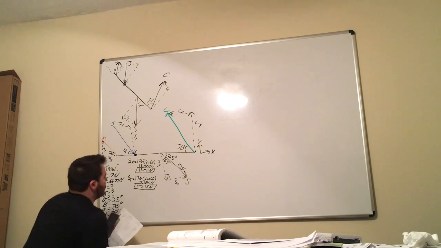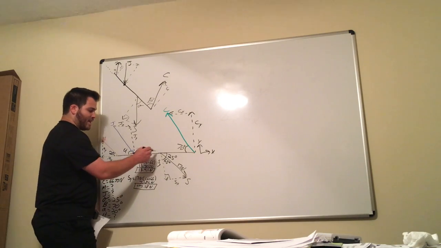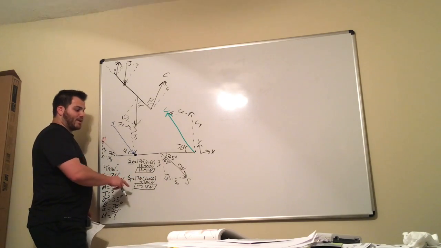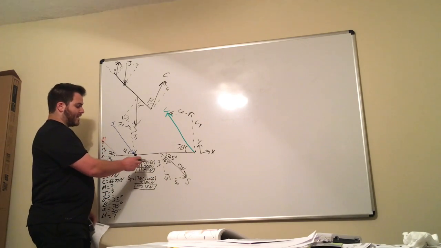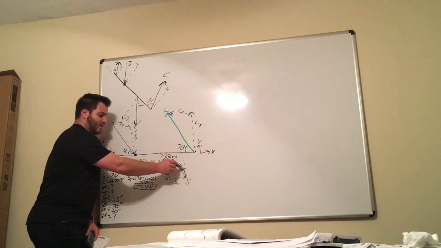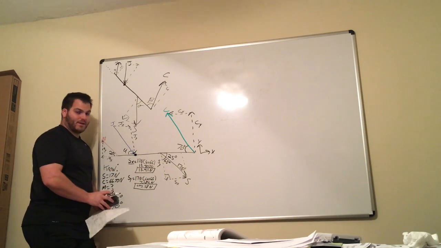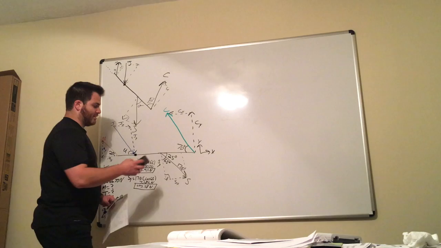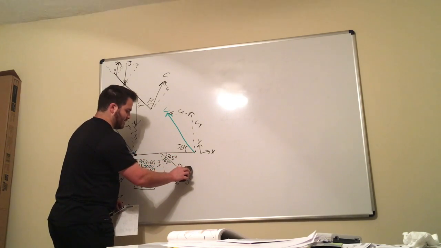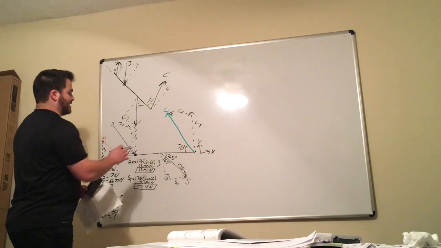Also with the S of y and the S of x, if you want to do S of x going this way and S of y going down this way, you're going to get the same answers. The only thing is, instead of using sine of 65 and the cosine of 65, you're going to use that angle, because that would be the triangle that you made, not ours. But the answer should be the same. If not, I don't know, some ancient philosopher messed up. But I'm pretty sure that's going to be the same exact answer. So that's your S component.